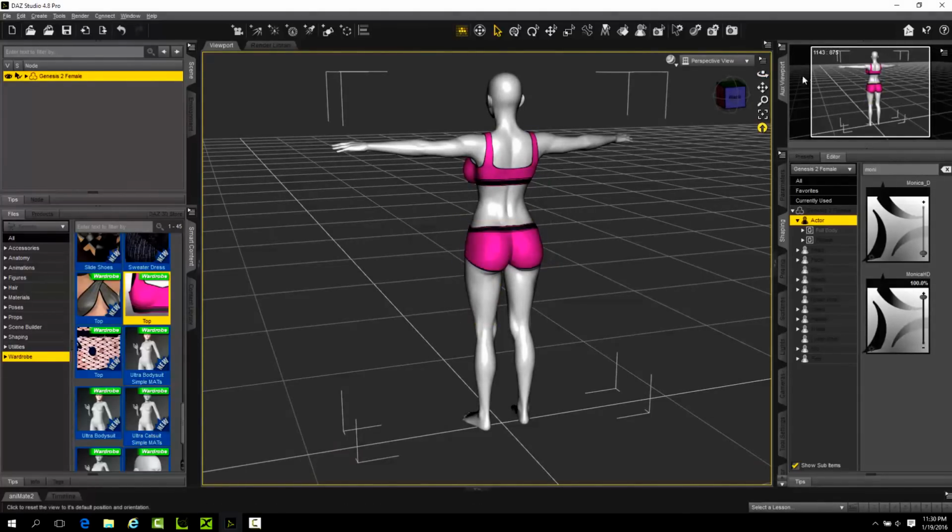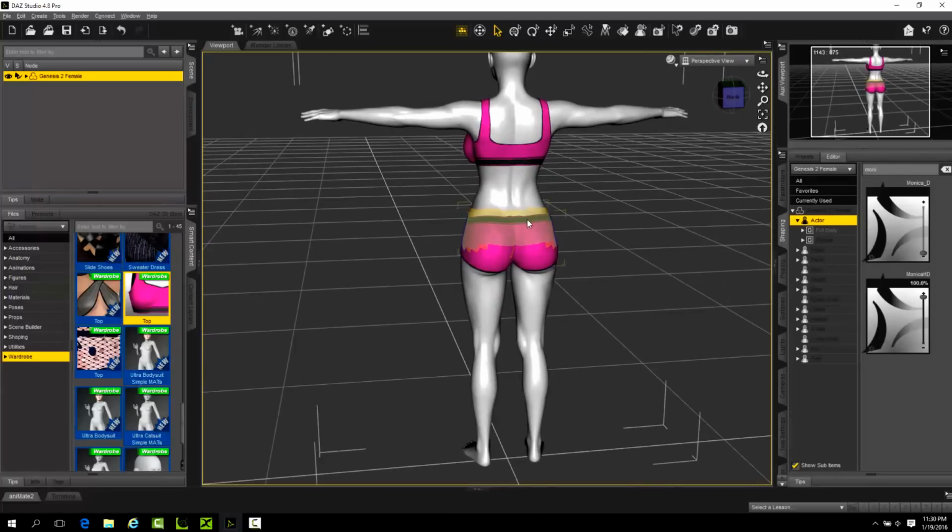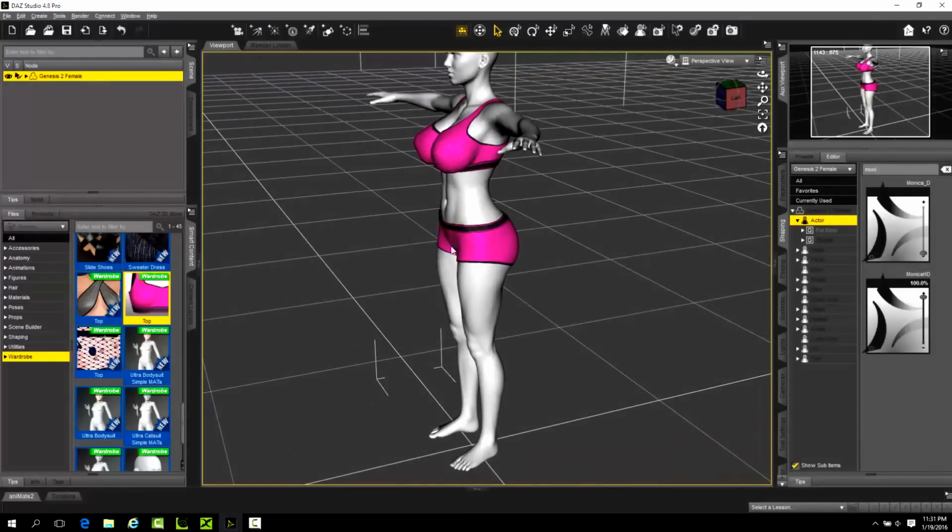Now whenever you have some loose fitting clothing, you will have physics in iClone, so you don't have to do this next step. And I'll show you why you want to do the next step, and then I'll show you the next step. But if you have, like, a skirt and you'll add physics for the skirt to move around, then you don't really need this. You don't really need the transfer utility, because it won't matter anyway, because the physics, the butt will hit it and the physics will still be part of it.